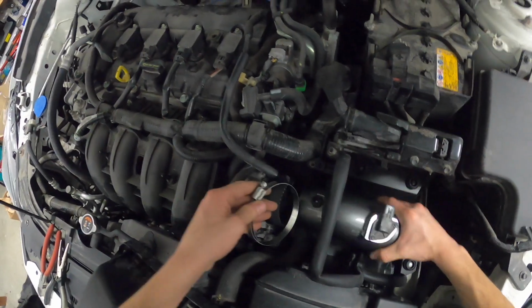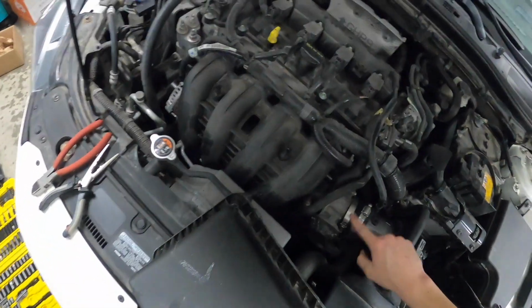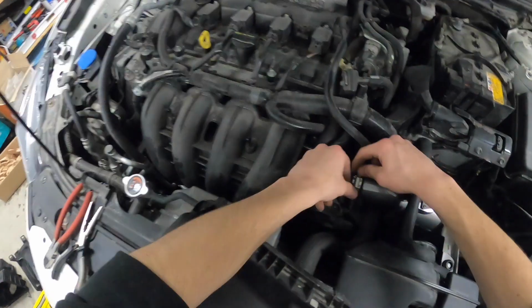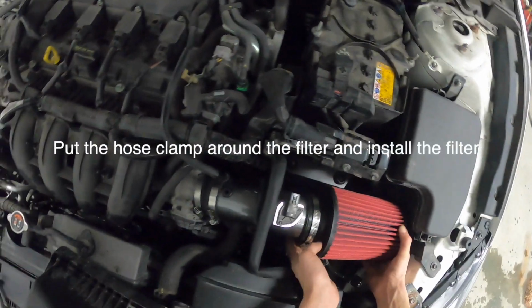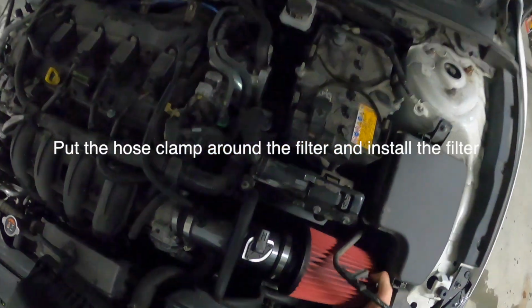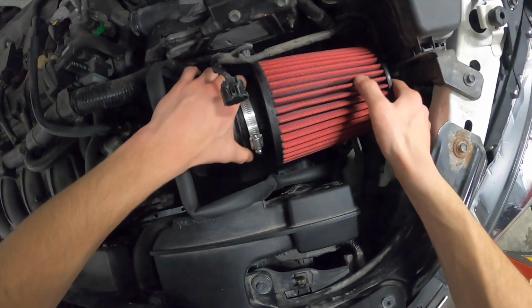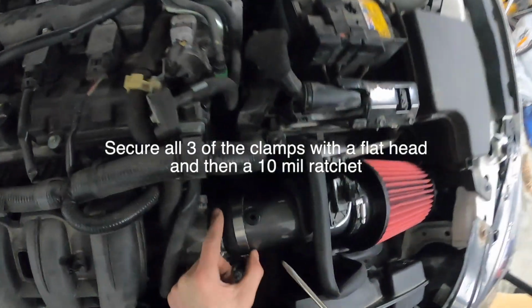Okay. Gotta make sure to put both of these clamps, fasteners, clamps, whatever. Alright. My cable, okay. Alright. Everything seems about right.